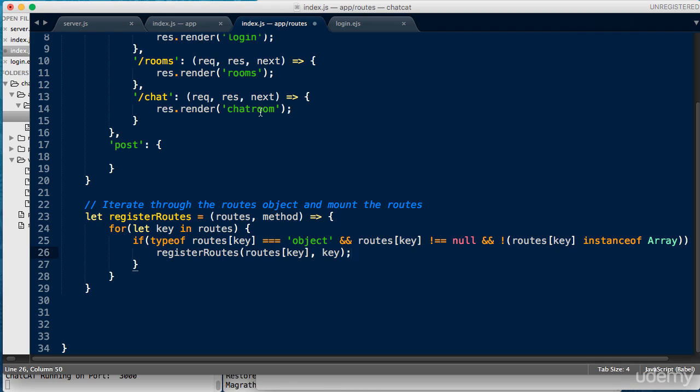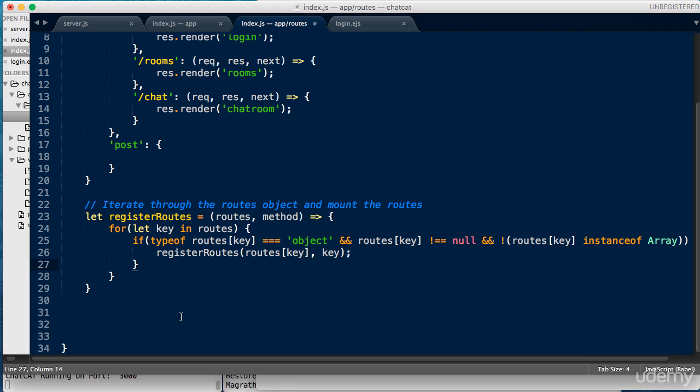So once again, when this function runs for the first time, we will pass in the routes object. The for in loop will then traverse the object where the first element would be the get key. At this stage, our if statement will check the contents of the get key to ensure it is an object, which is not a null and is not an array. Once this is confirmed, this object is once again recursively sent to an instance of the same function, only this time we are also passing in the value get or post depending on the top level key being traversed.